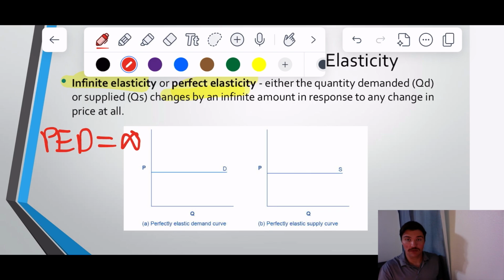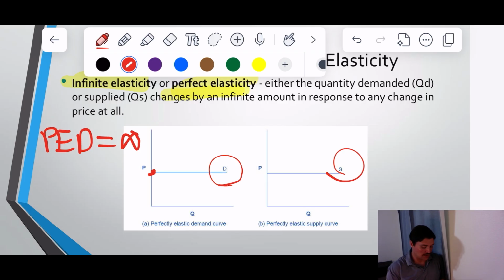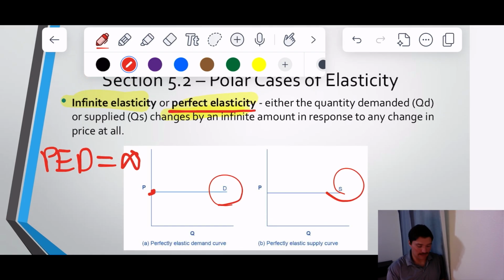All right? And the reason you end up with infinity is because the price doesn't change here. Your demand curve is horizontal. Your price stays the same. So your price doesn't change. And since your price doesn't change, you're going to be dividing by 0, and you can't do that, so we call this infinite elasticity. All right? So there is no change to the price here. Okay, you just buy an infinite quantity at this price. So whether it's the demand curve or supply curve, if it's a horizontal line, then you are perfectly elastic.